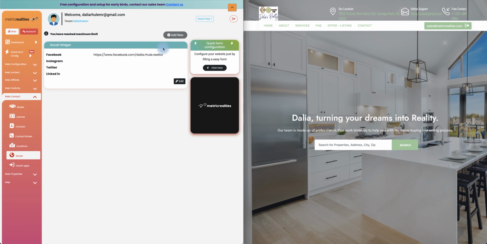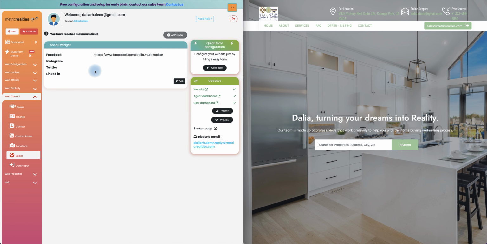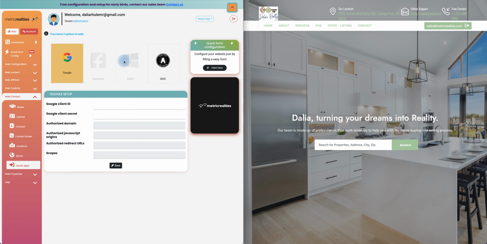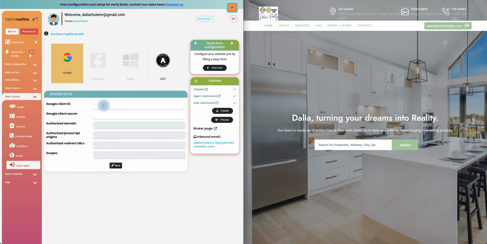Social, you can add your Facebook link, your Instagram link, your Twitter, your LinkedIn. Those will all show up as links on your site. Authorization apps, we'll have a separate thing for this. This is for Google Analytics. A lot of people like to watch, obviously, what is going on with your site, how many visitors you're getting. I think that it's important to watch. So we'll have a video of how to have Google Analytics on your site so that you can make sure that you're seeing how many visitors and how that's playing out and how your advertising and so forth is doing.